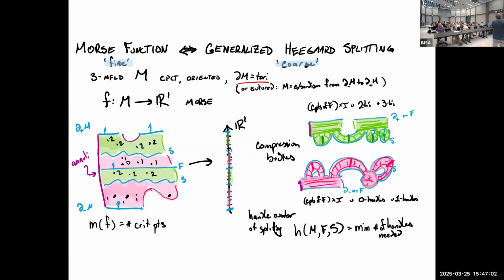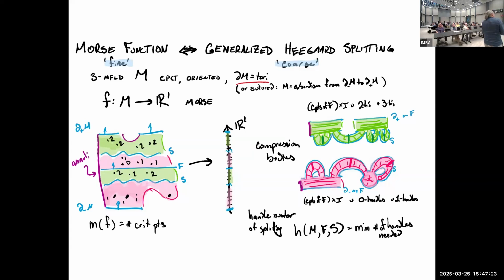I'll throw that into the F surface, then back up to S, and then maybe out my boundary. I've color coded the places with just 0s and 1s as red, and those with just 2s and 3s as green. So that's just chopping up my manifold into these nice pieces.